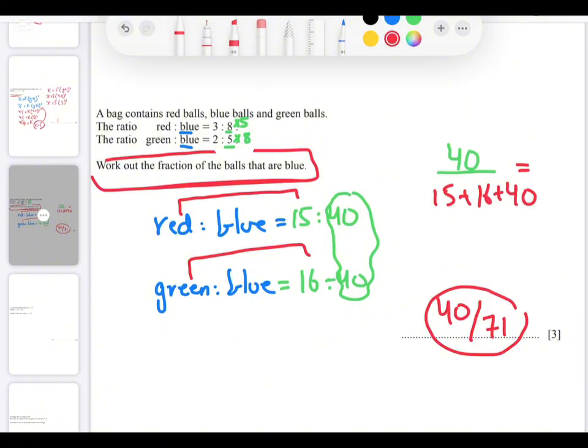So again I am repeating what you need to do. We need to find the fraction of balls that are blue. The red to green ratio is 3 to 8 and the green to blue ratio is 2 to 5. They have specified the blue ball, so I just want to make the blue ratio the same. That's why I multiplied the first ratio 3 to 8 by 5 and 2 to 5 by 8. With multiplication you can see that the blue ratio becomes the same. So in the numerator I got 40, because we need the fraction value of blue. In the denominator we need to write the sum of all the balls: red is 15, green is 16 and blue is 40. We add them, it will become 71.